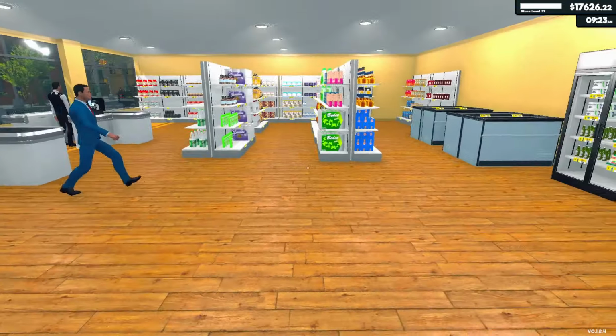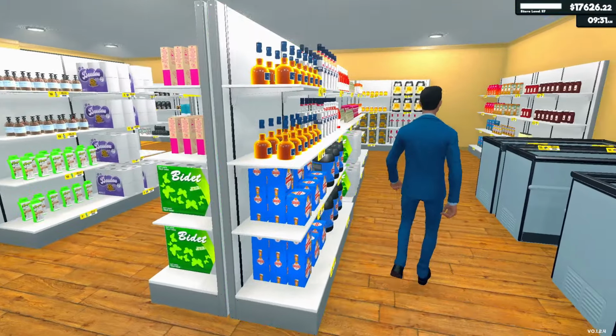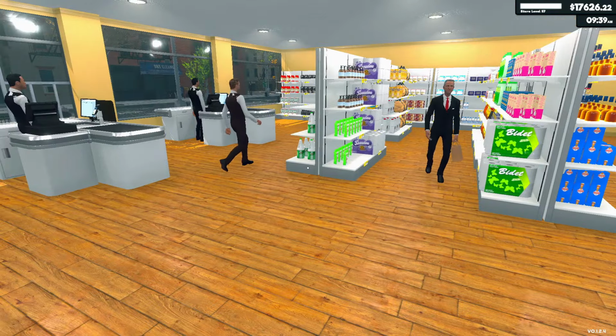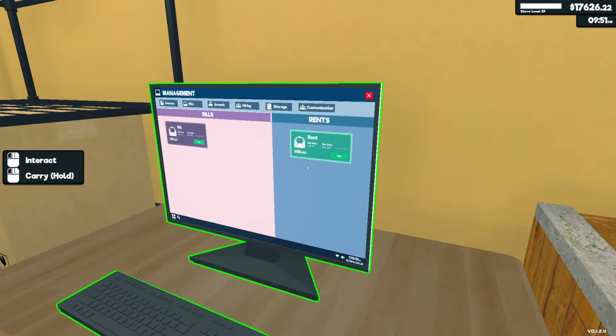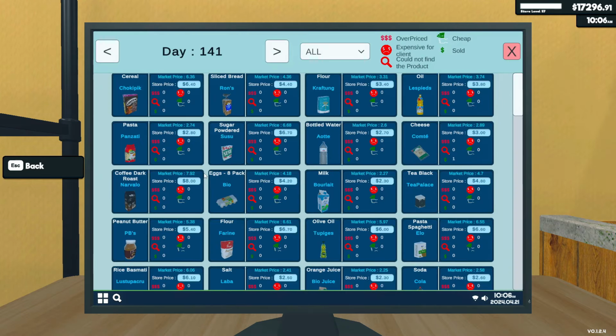So in the previous episode, we did expand. I think we purchased this, right? The liquor, which was very good. The profits are good for it. I'm not sure that was reflected in our profits, but based on numbers. In fact, here, let's go have a look. Let's see how many of these items we actually sold. Let's go ahead and pay some bills. And actually, I have an order that I queued up that I need to place, but I'll do that in 1 second here. Let's go into statistics.